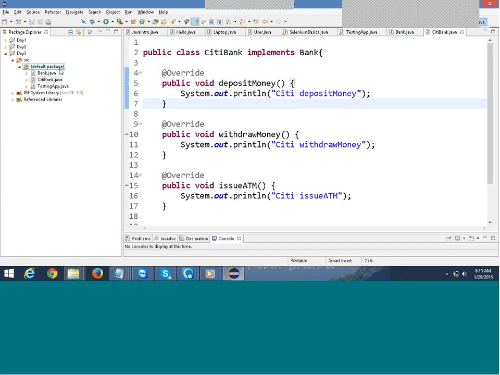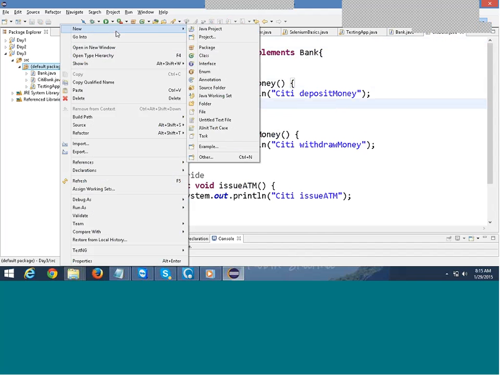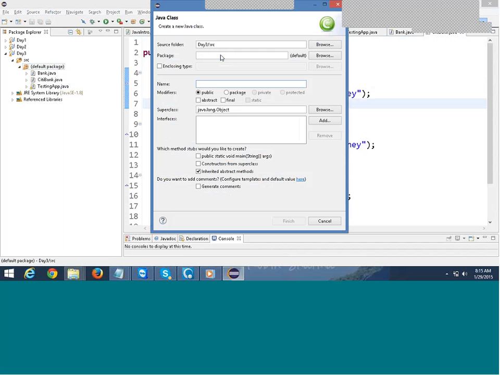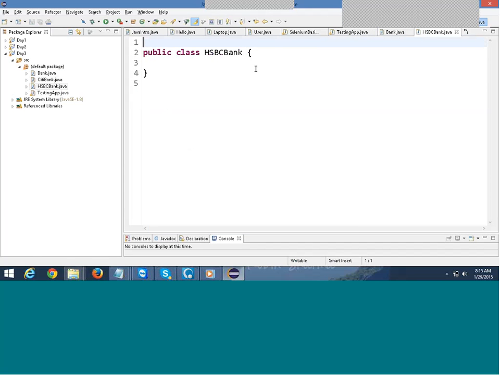Okay, now suppose I create another class known as, say, HSBC Bank. The HSBC Bank is implementing the bank interface.